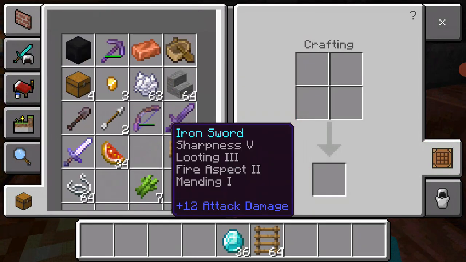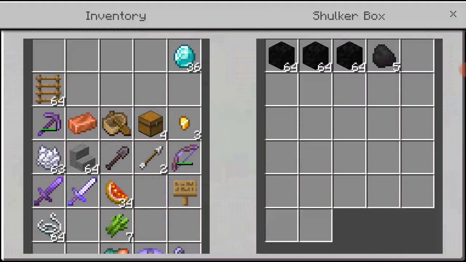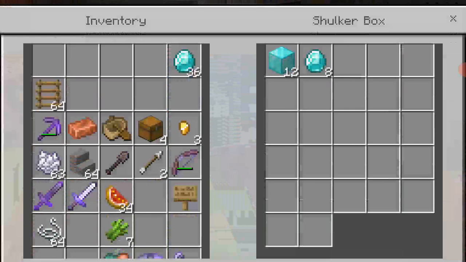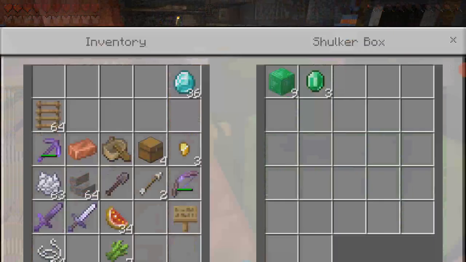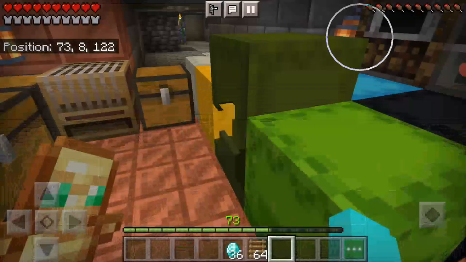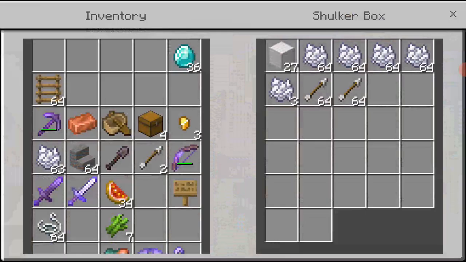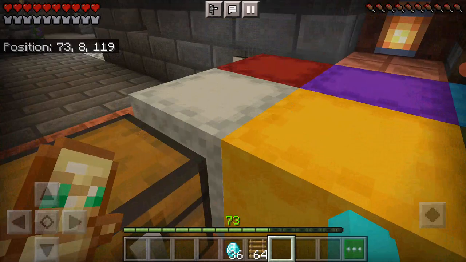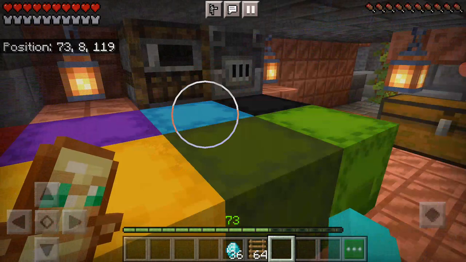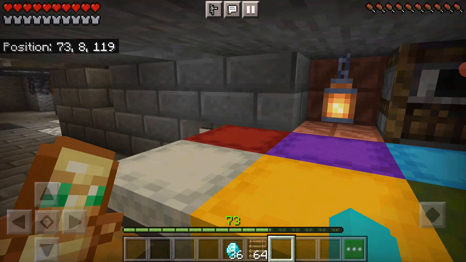And finally the black one. That's in the black one. Lime one, light blue one. Okay, I guess I put them in wrong chests. Okay, I got all of that. All of that. All of that. Yeah, I guess I showed you all the chests.